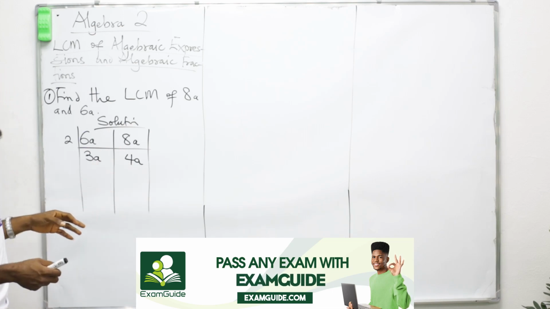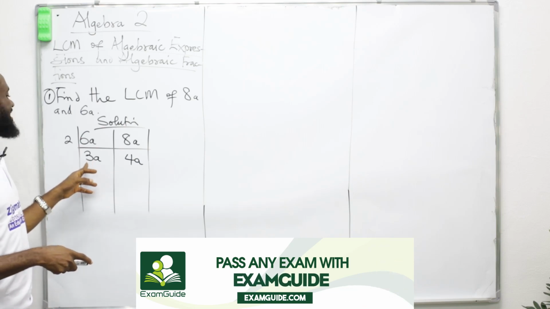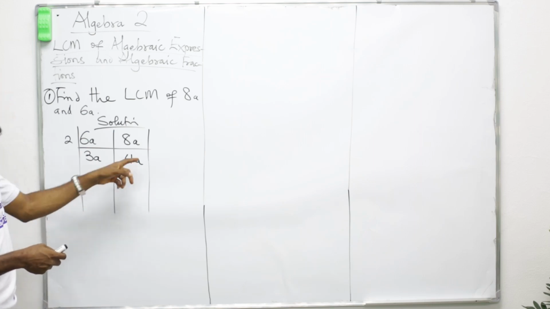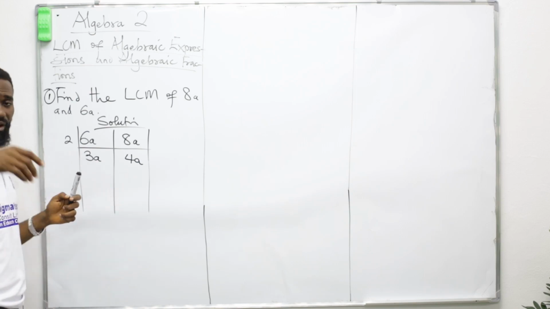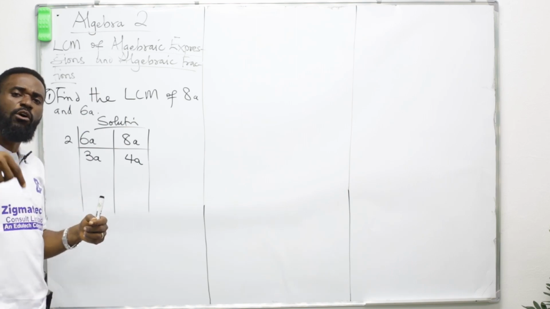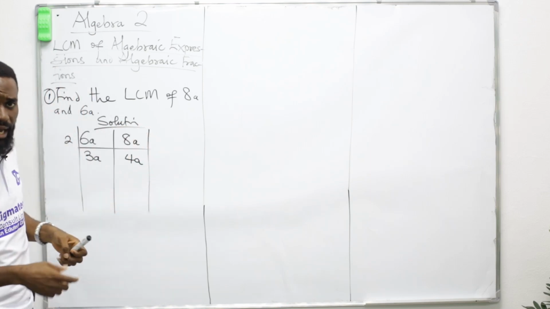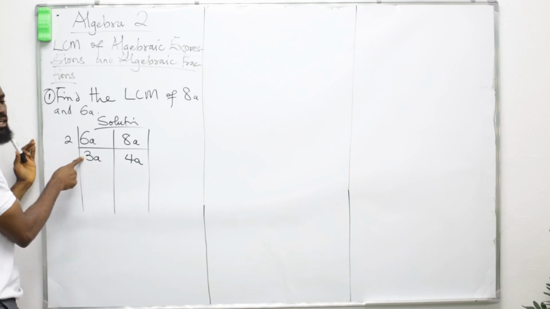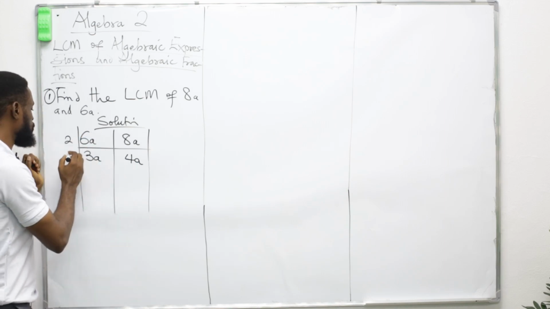If we are doing HCF, at this point 3 and 4 don't have a common factor. The only common factor they have here is a and a, so we'll just do a, and this will give us 3 and 4. But for LCM, we must make sure, even if it's the factor of only one number, that we use it to divide that number until it gets to 1. Here 2 is still a factor of 4, even though 2 is not a factor of 3. Do you understand? So we will also use 2.